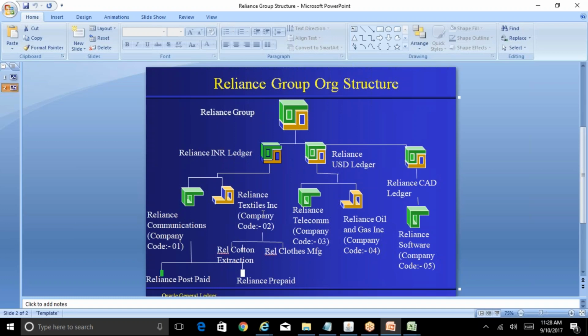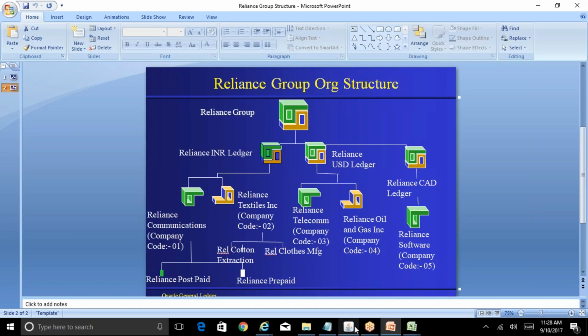If you still want to use the 03 company code in the INR ledger, that's one example wherein you need to associate 03 to your ledger. There is something called balancing segment value assignment at the ledger level, if you remember. Because 03 is not a legal entity under your INR ledger, you need to associate 03 through the balancing segment value assignment at the ledger level, then you can start using 03 under the INR ledger.